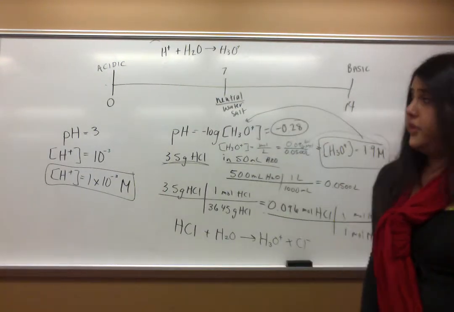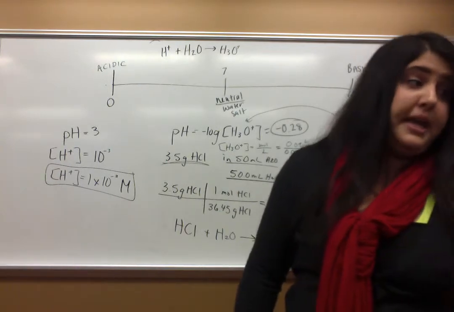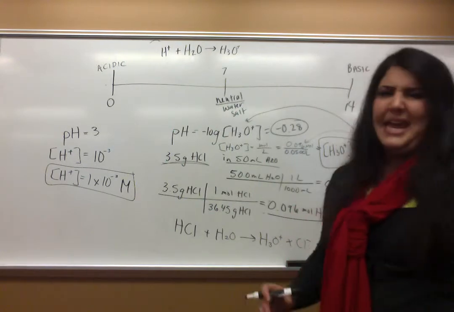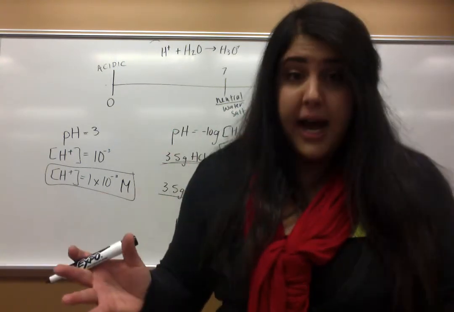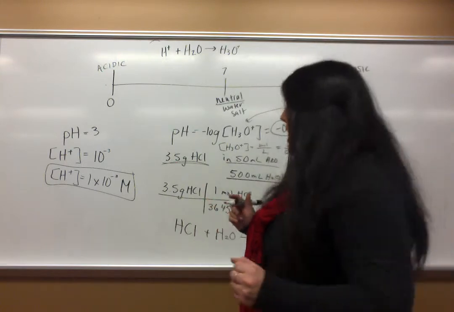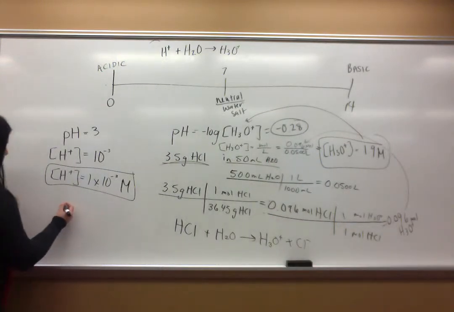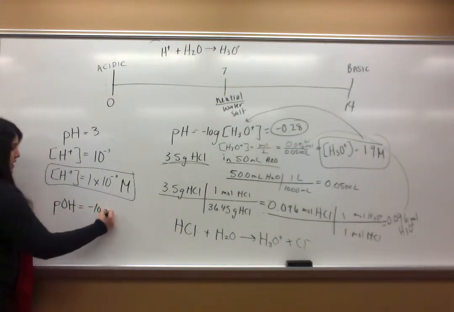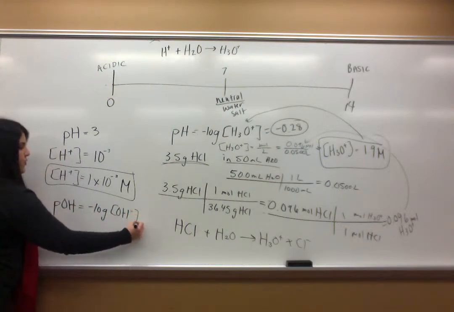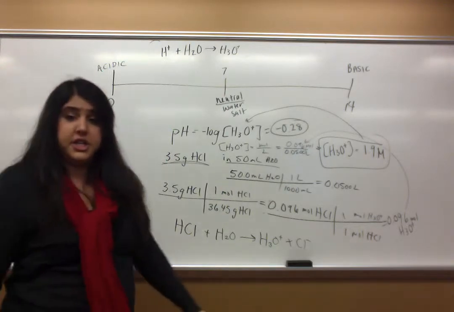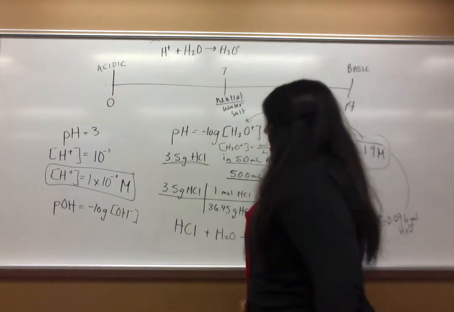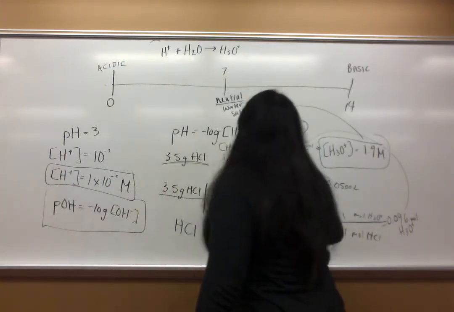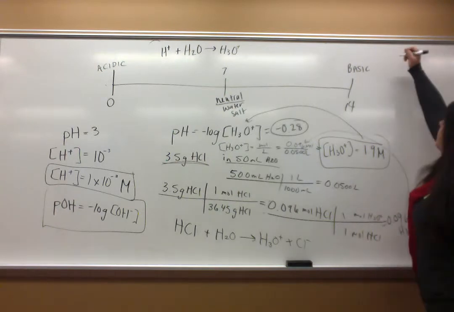Now, the last thing we're going to talk a little bit about is the pOH scale. When we think of pH, pH stood for power of hydrogen. pOH, on the other hand, is another similar scale, except this time pOH is equal to negative log of the concentration of hydroxide. pOH is power of hydroxide. So now, I look at these equations that I have here. I'll kind of box them on the side. Hopefully you guys can see up here.